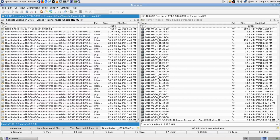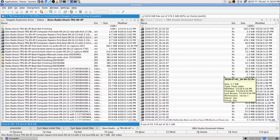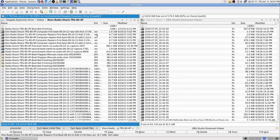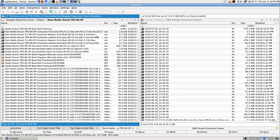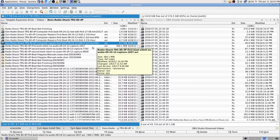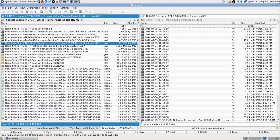Because I want to, even if I don't see it when it happens, I like to catch it on the video if the thing comes up, the Lucky Backup. Here we go. First edit, first hour, edit 2, first hour, edit 3, first hour, edit 3. Oh, I've got more edits. First hour. What about the second hour?